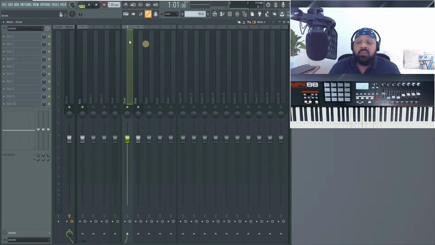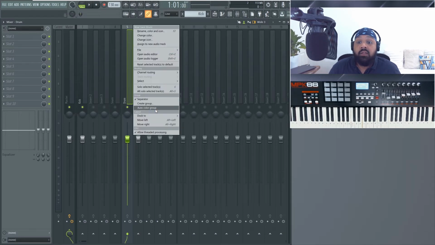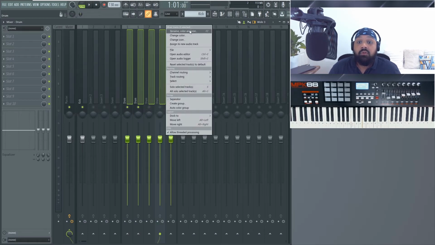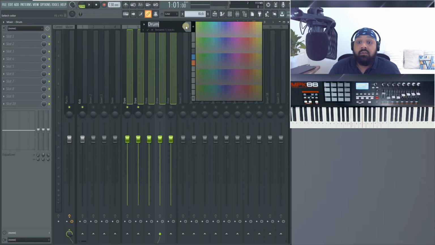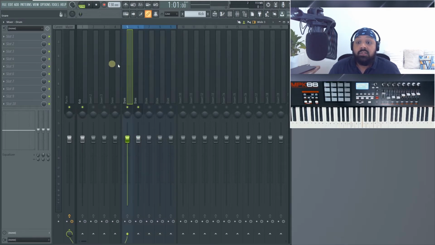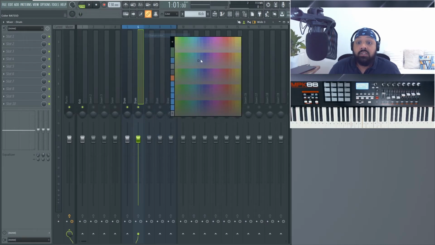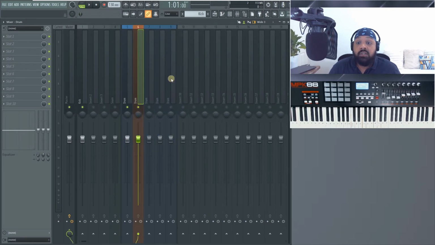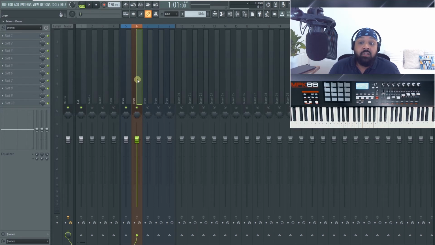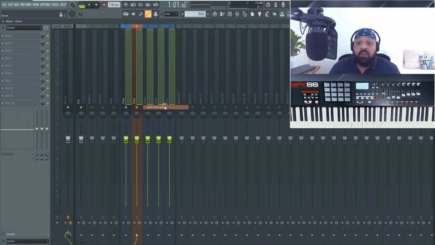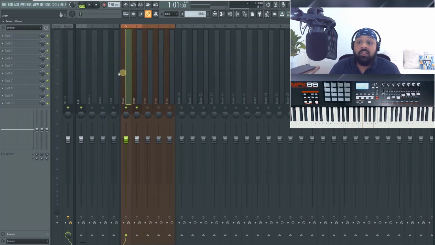And what that will also do is if you create the group and then auto color group, let's say we pick blue, that's auto colored them all into blue. If we select one and change color to orange, let's say, and we've got that, if you select the one that you want the color of and auto color group, it will change them all to that color.